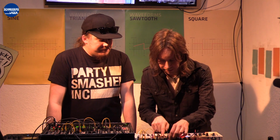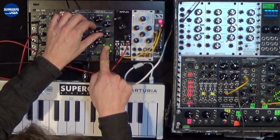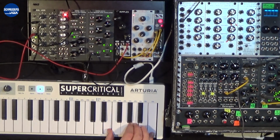Should we present the Pulley Portamento thing? Sure, it's easy. So just hold down. Now I'm not going to purposefully reset because this is almost the same patch. So just hold down voices and turn the FM button. So then we have Pulley Portamento.